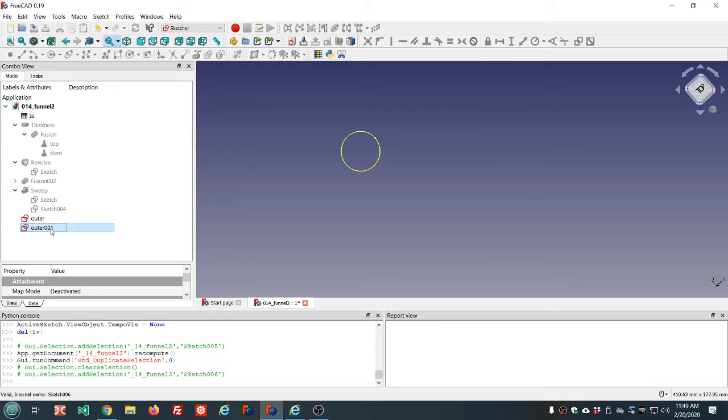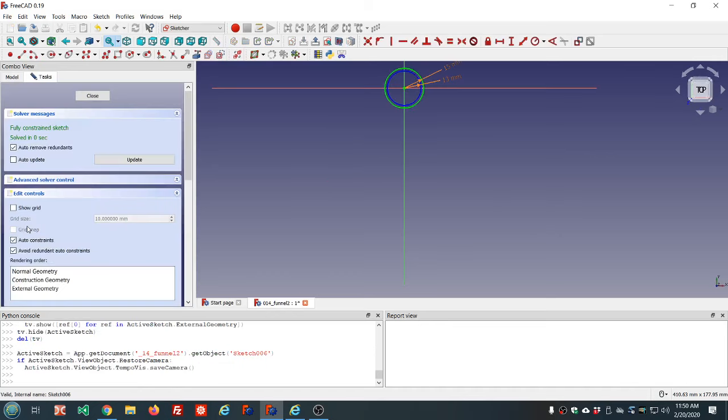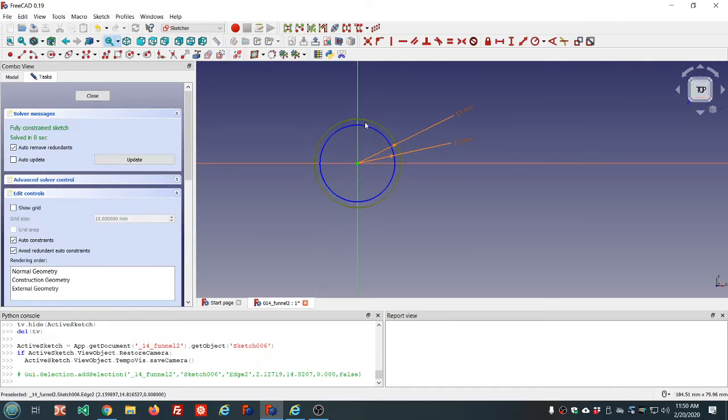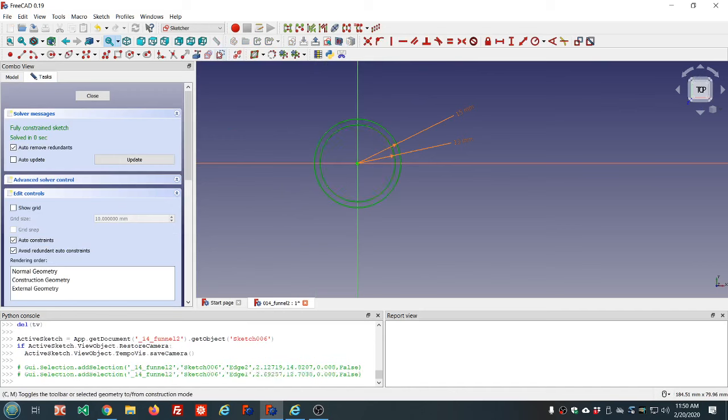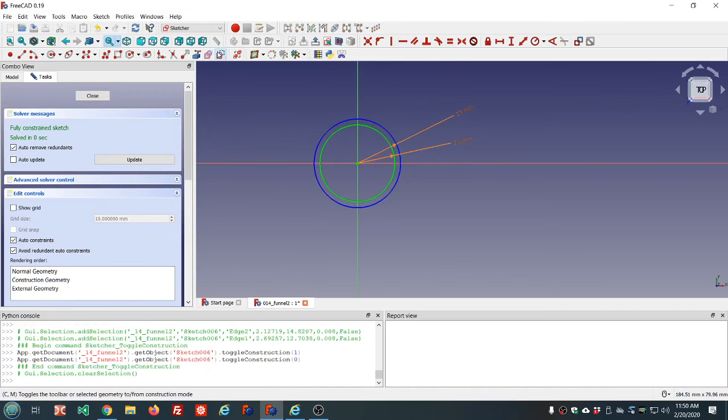And we'll call this one inner. Then we open it up. We select both edges, toggle the construction mode, and now this one, the inner is normal mode and the outer is the construction mode.